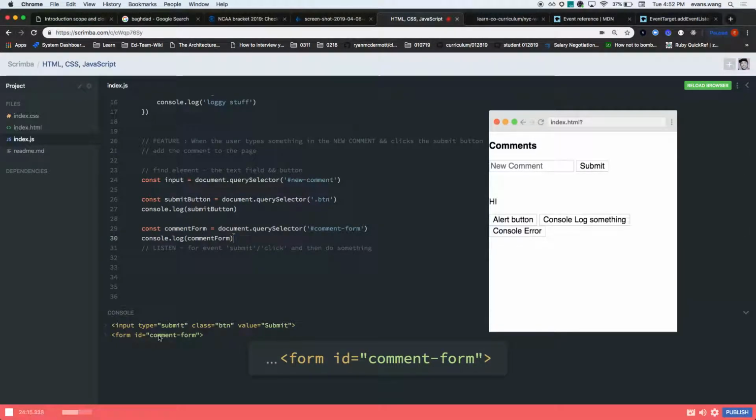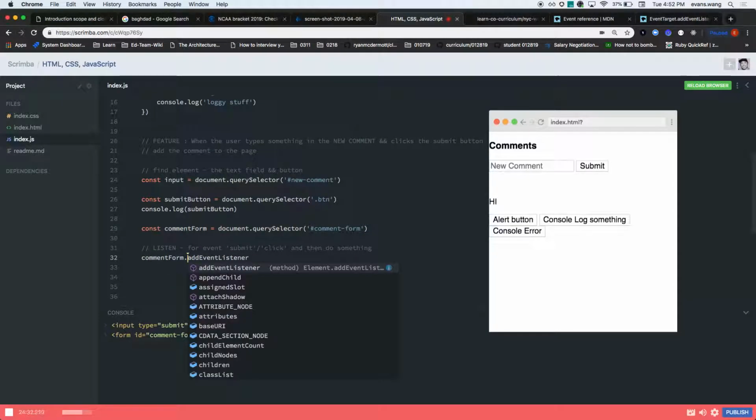Wow, there it is. Powerful. So I have the form, right? Cool. So how do I listen on this form? What should I do? Just add an event listener. On the comment form, I'm going to add an event listener.